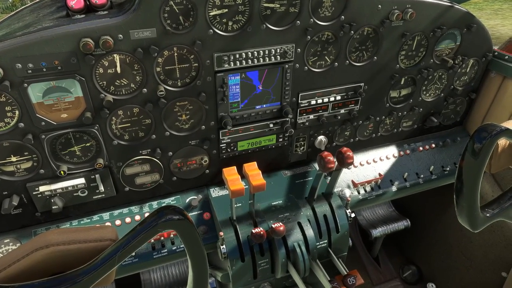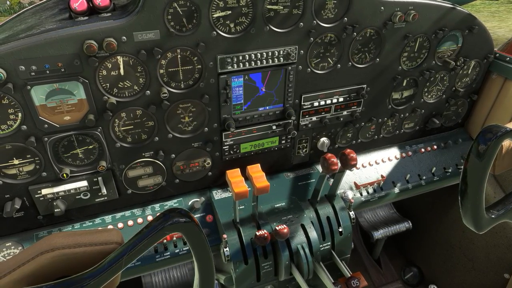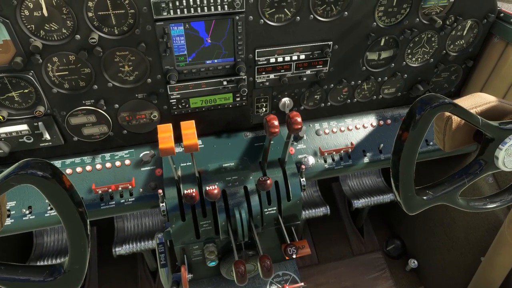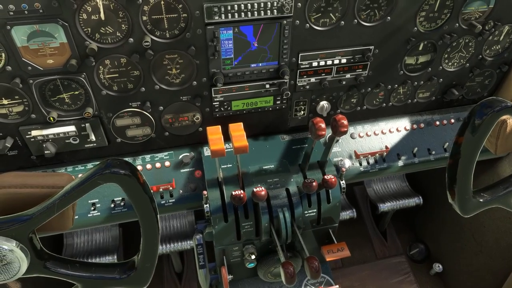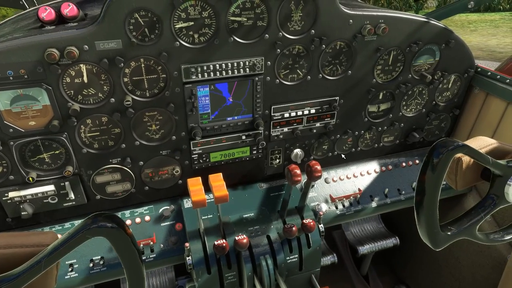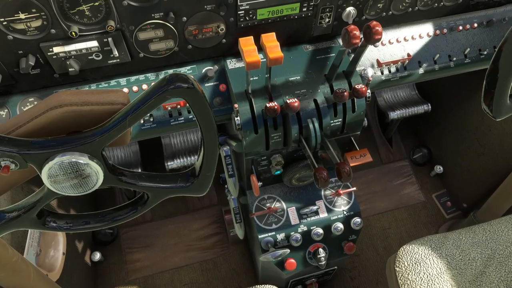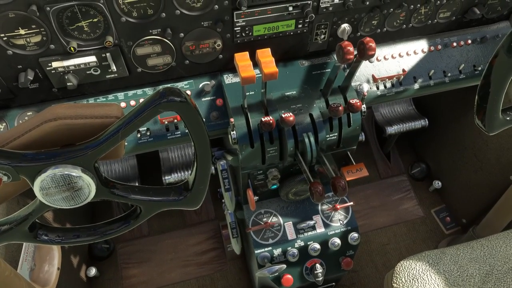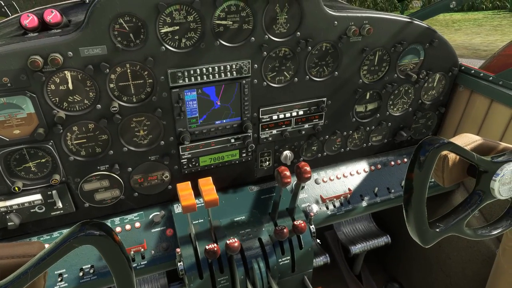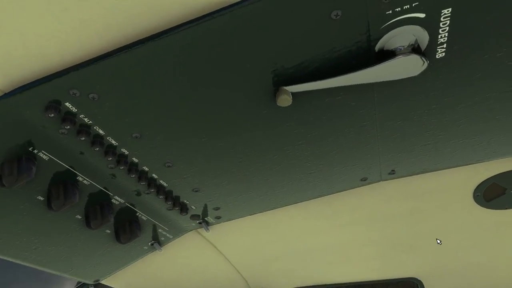Mixtures are set through to fully rich. Props are set through to high RPM. For the oil cooler shutters, we'll set those through to cold. And same there for the manifold heats, they're set cold. Flaps are selected up and indicating up. Fuel selectors are once again both on their respective main front tanks. The oil bypass valves are both selected in. For the trims there on the elevator, we've got neutral trim for the takeoff. And same there on the rudder.